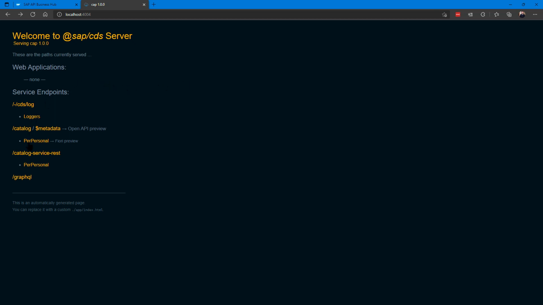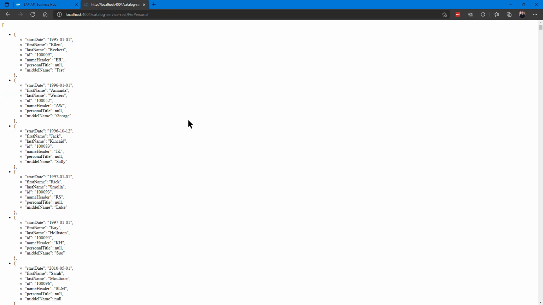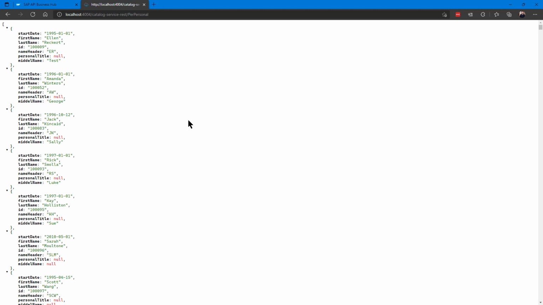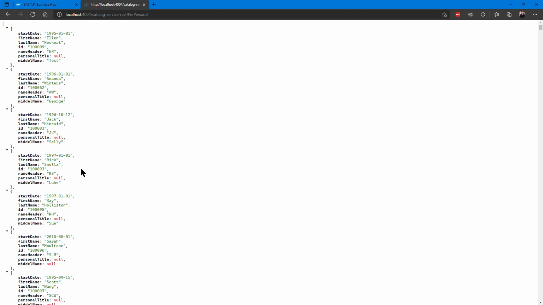But we could also test the REST version of our service. So if I click on the personal that is part of the REST service, it's doing all the same thing, except now it's not OData that's coming back. So we don't have the extra OData metadata or the extra little bit of header information in the result. It's just a pure REST endpoint now. Same exits are being processed, same remote service call. So now we've taken our remote SuccessFactors OData v2 service and we've re-exposed it as plain REST.